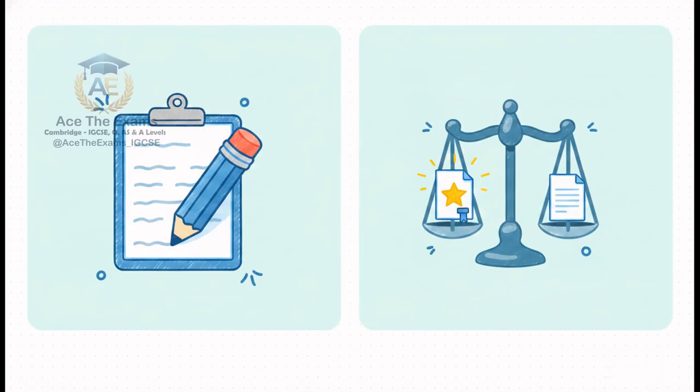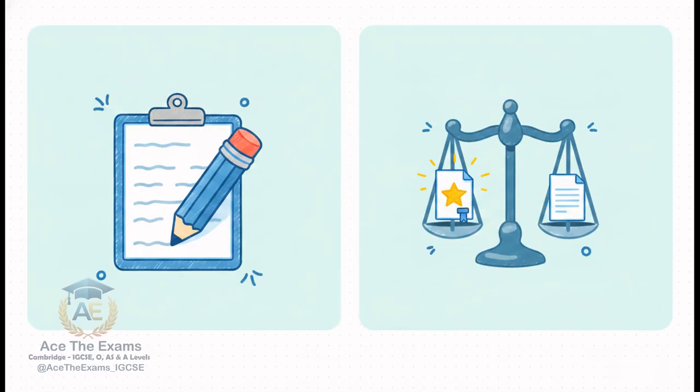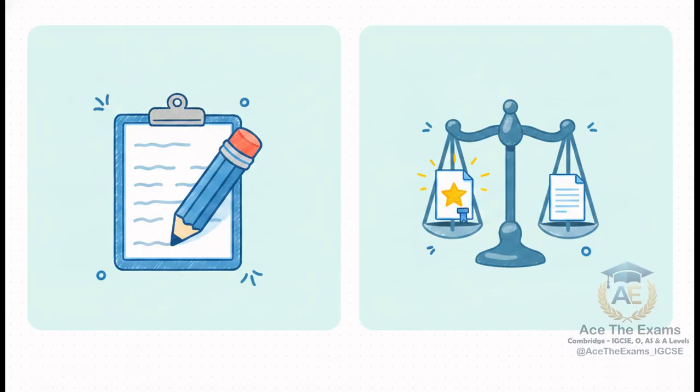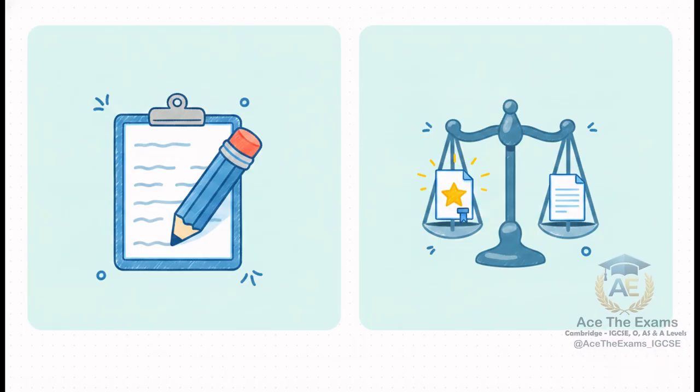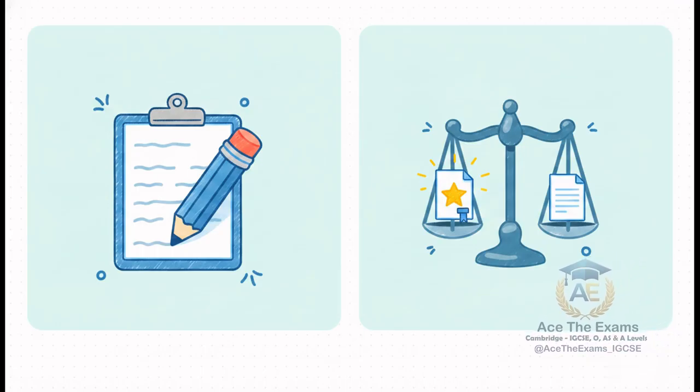And this right here perfectly illustrates the computer science success blueprint. The difference between an average candidate and a top-tier candidate comes down to depth. Descriptive analysis merely summarizes what the data is, saying, a drop-down menu lets you pick from a list. Okay, that is purely descriptive. Evaluative analysis, on the other hand, judges alternatives and makes justified recommendations, saying, a drop-down menu is superior to a text field in this specific context because it eliminates transcription errors and enforces strict data integrity, which is vital for the company's automated sorting system. Do you see the difference? The first is a red mark from the examiner. The second is a bright green check mark. That is evaluative analysis at work.